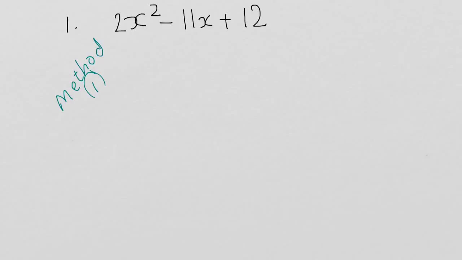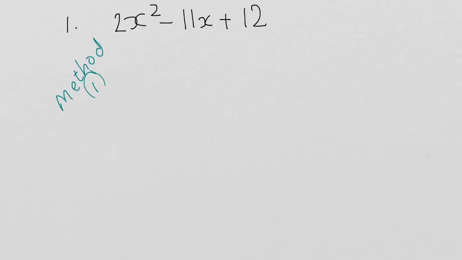This is slightly different to the ones we've been doing because we've now got a coefficient of x squared that is not 1. You have, however, done these before. You did them last year, so please check your jotter for a bit more help with them. Now there are two methods, both of which I'm going to go over in full, so you will be given the answer at the end. I would still like you to write them out, make sure you understand them, and possibly look at other examples from last year if you're still stuck.